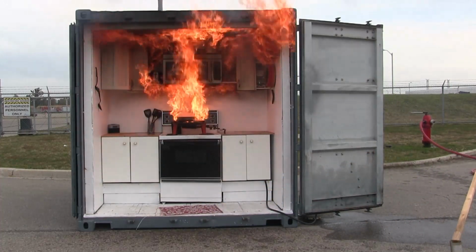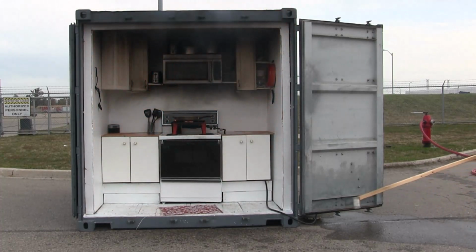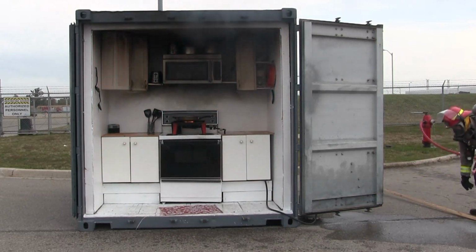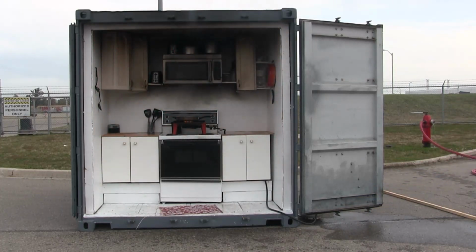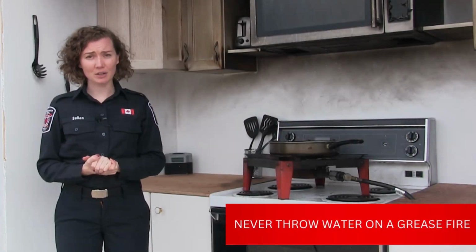When water is poured onto a grease fire, the water hits the bottom of the pan, boils extremely quickly, creating water vapor or steam. This causes the oil to splash out of the pan, creating a massive fireball. Never ever put water on a grease fire.